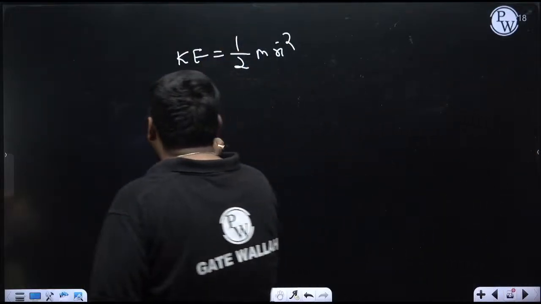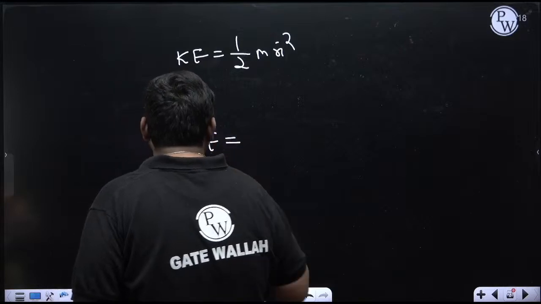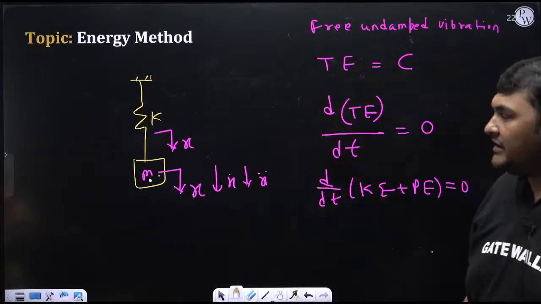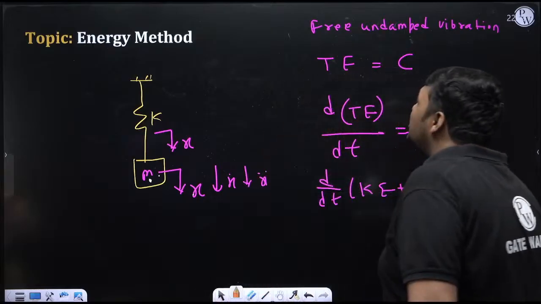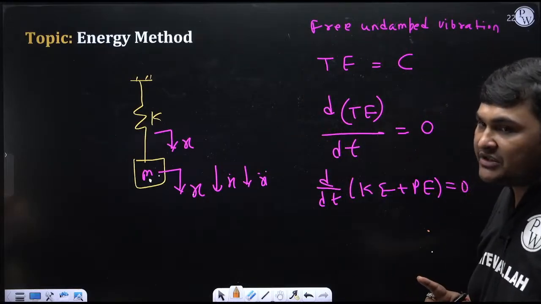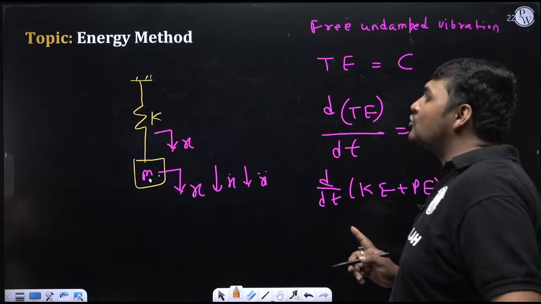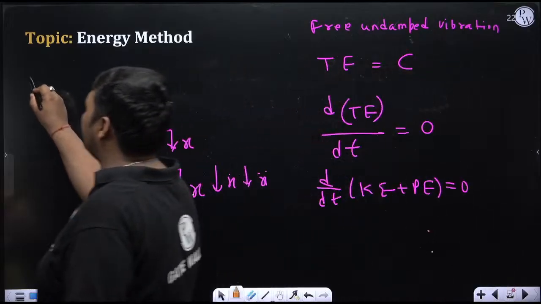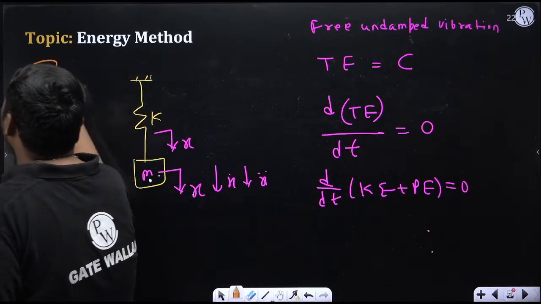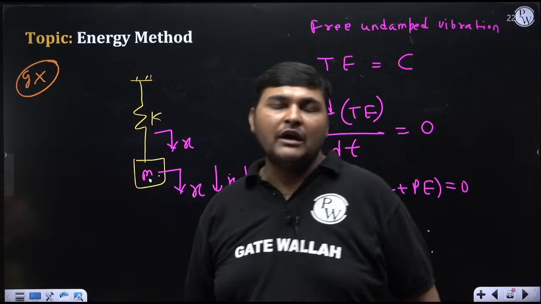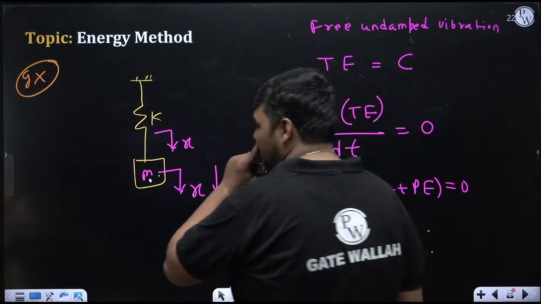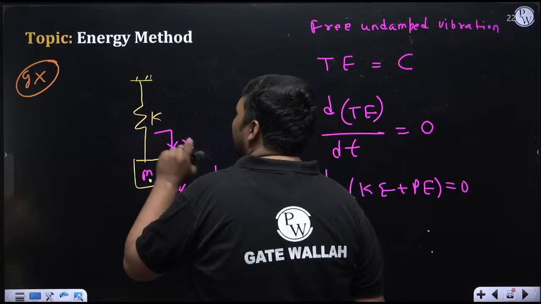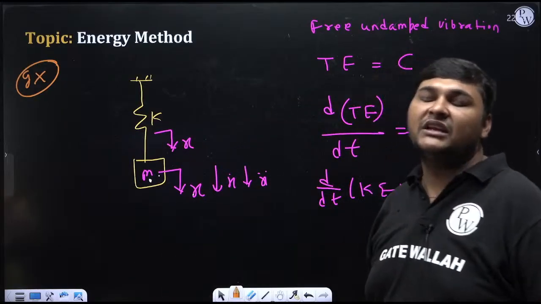Now what about potential energy? See, here students might get confused, but I am explaining. Whenever there is no role of gravity in the restoration, and right now in this question there is no role of gravity in the restoration, first see this. Like during the equilibrium method, when there was no role of gravity in the restoration. And why is there no role of gravity in the restoration? Because due to weight, static deflection will come in the spring and they will cancel each other's effect.